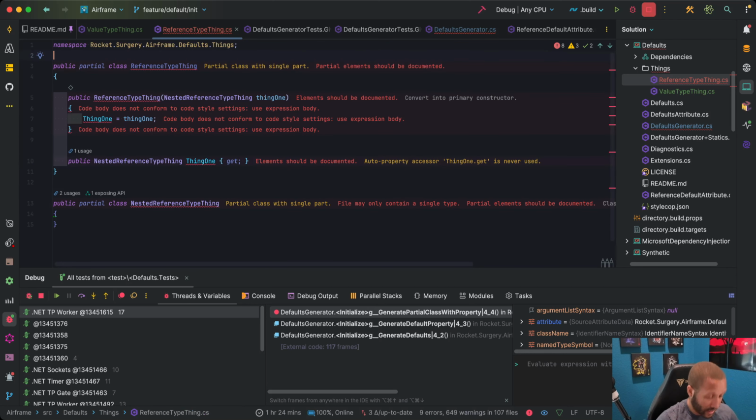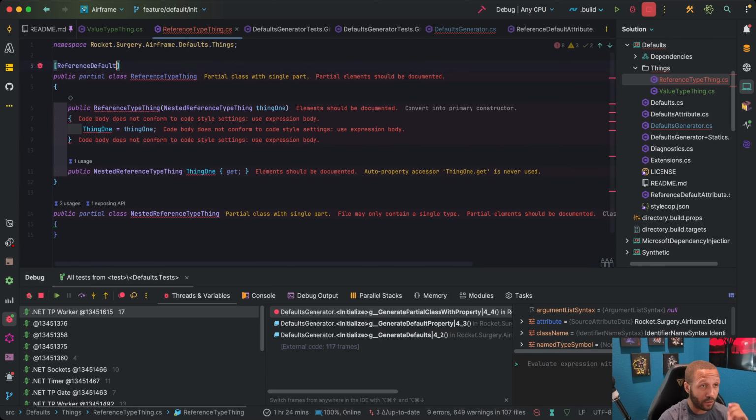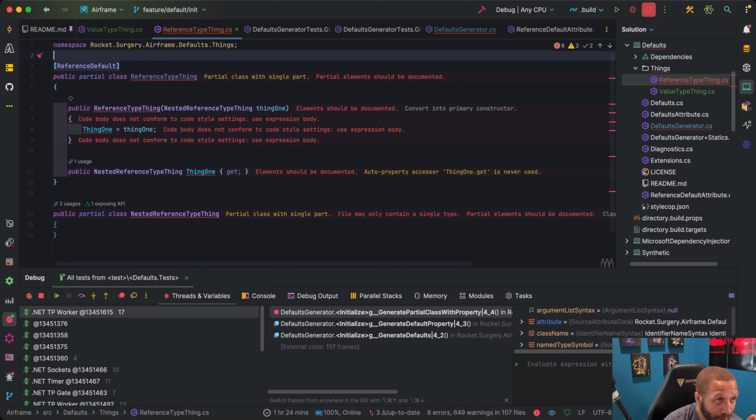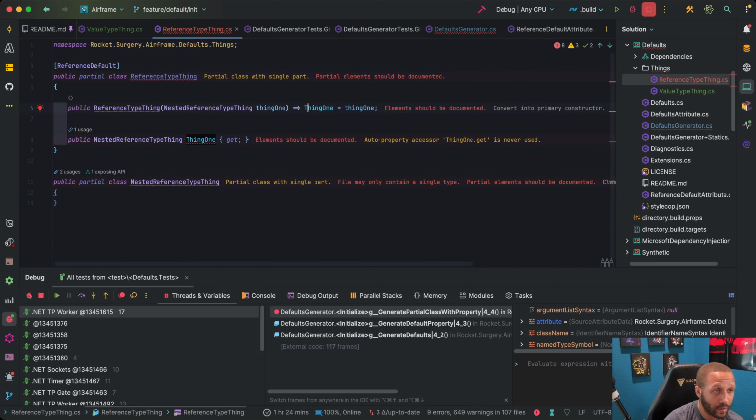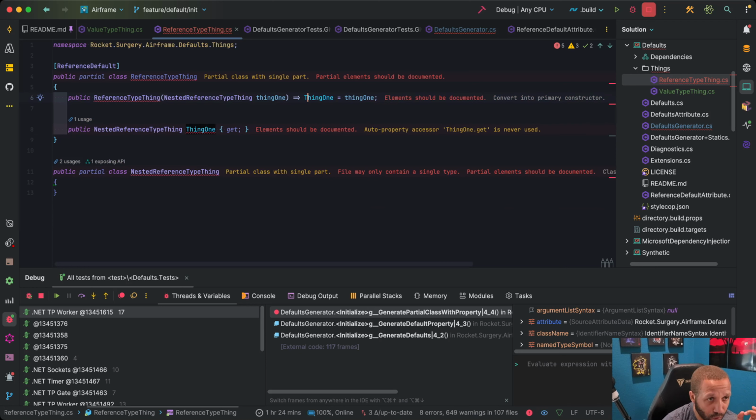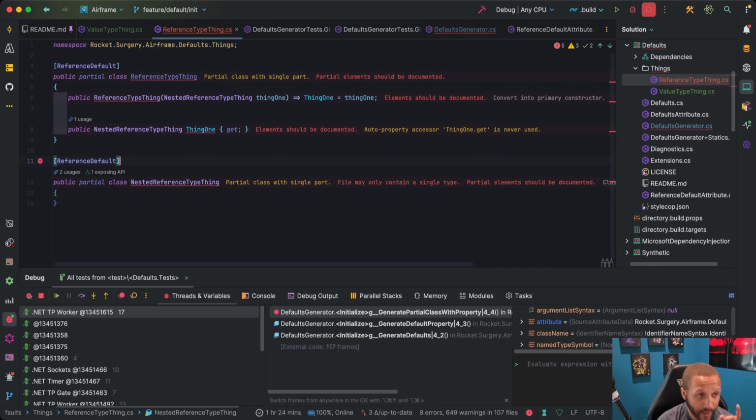If this has my reference default on it, now I'm at the point where if I look for a property on it that's a reference type, I have to expect that the type of this type has reference default on it all the way, and this has to turtle all the way down.